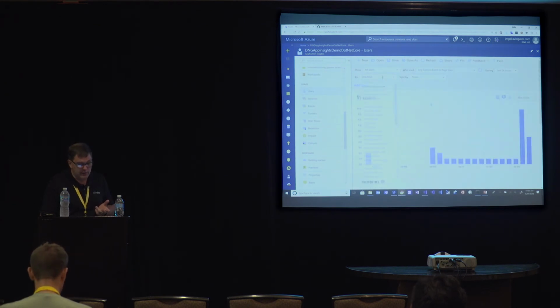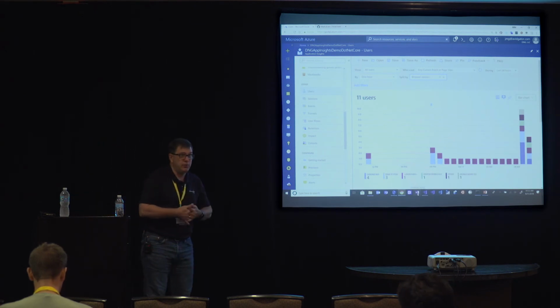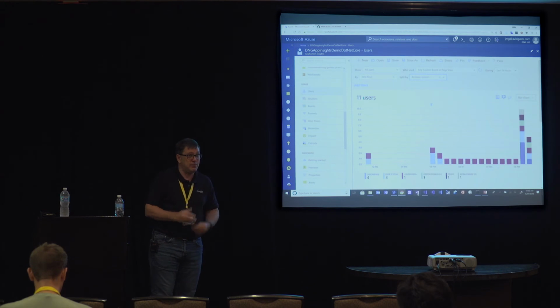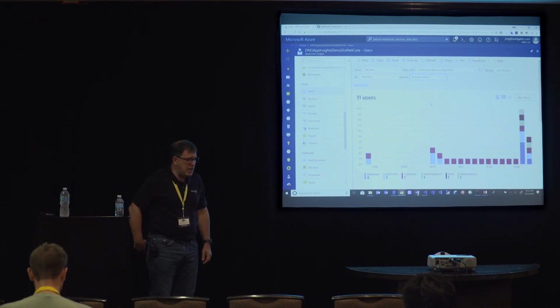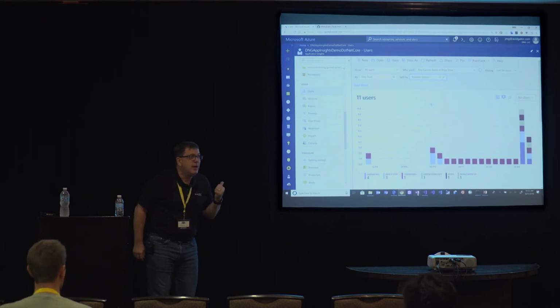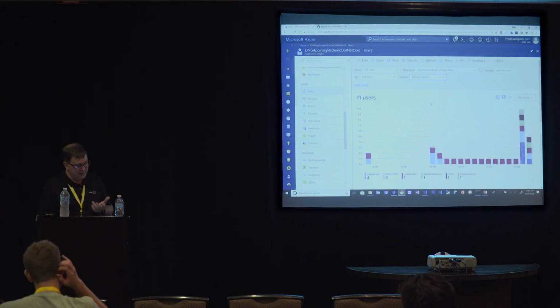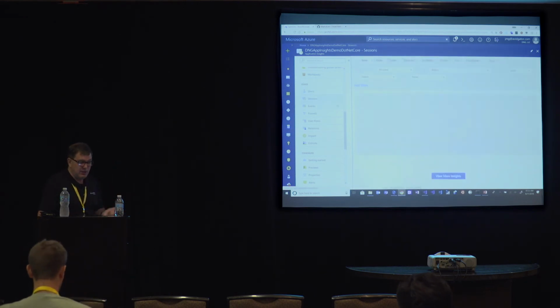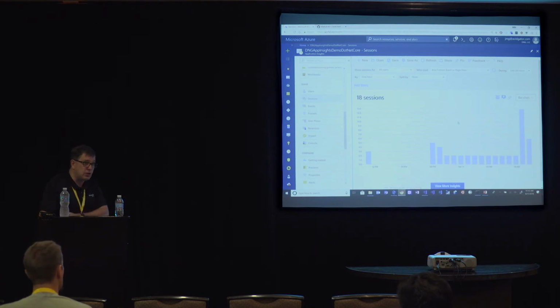I can also slice it. Let's go ahead and split by browser version and get a view of, okay, here they are broken down by browser. So this is that empirical information to bring into your sprint planning meeting when everybody's using IE8. Well, no, not really. Likewise, a very similar breakdown for sessions instead of discrete user sessions, events.